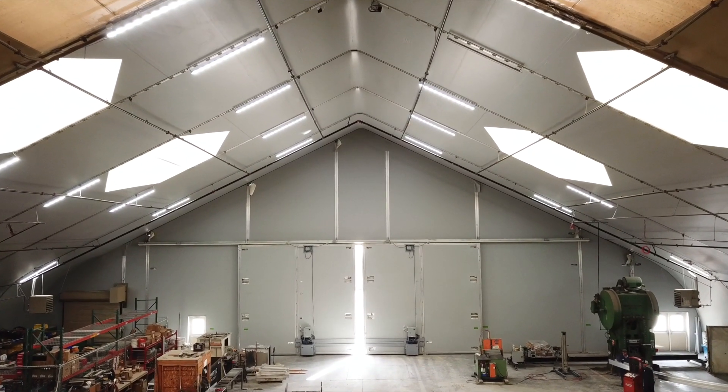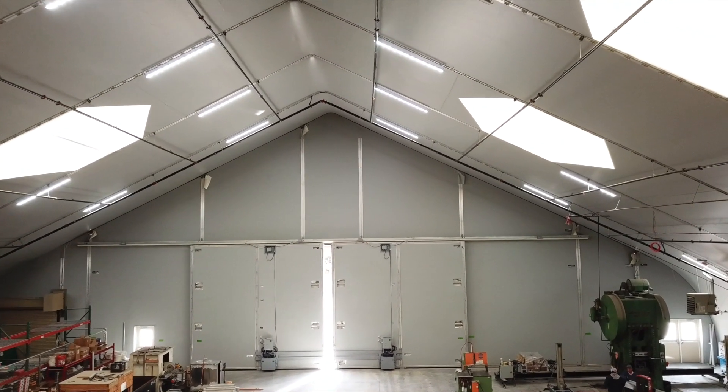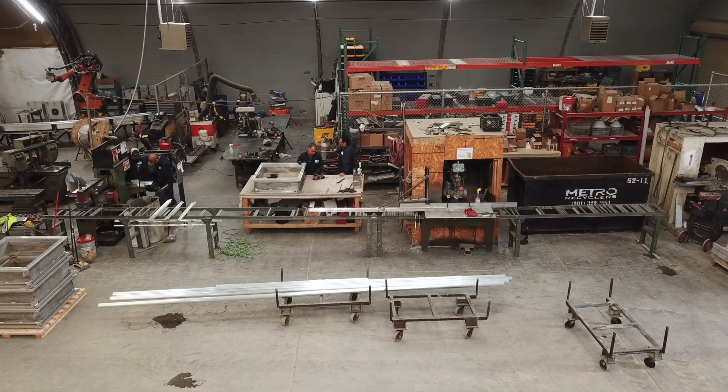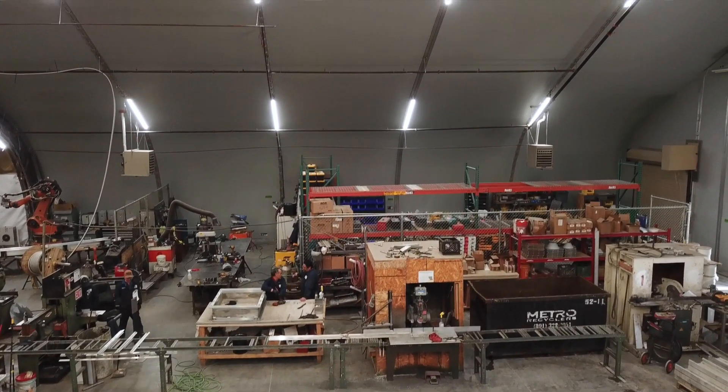The importance of lighting in any construction comes down to what the customer needs — what are they trying to do within the building, and what are their parameters? What you never want is for them to turn on the lights in a brand new building and feel underwhelmed, saying they can't quite see — which has happened quite frequently with LED lighting. So what we've done is made the throw of the LEDs an even cast in the building, so you see no dead spots, no shadows, no hot spots. When you're working, it's a very clean, good environment.